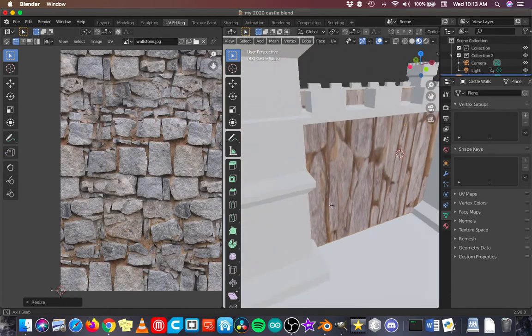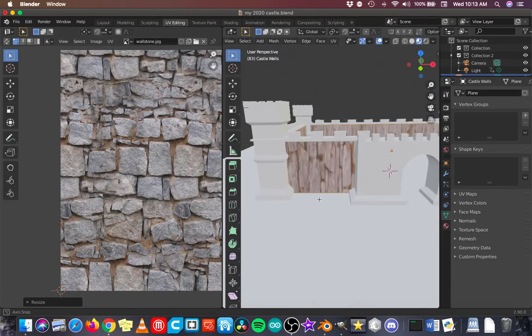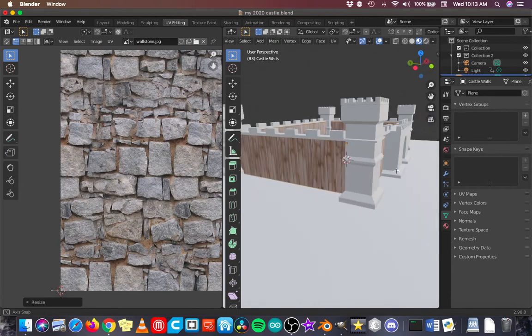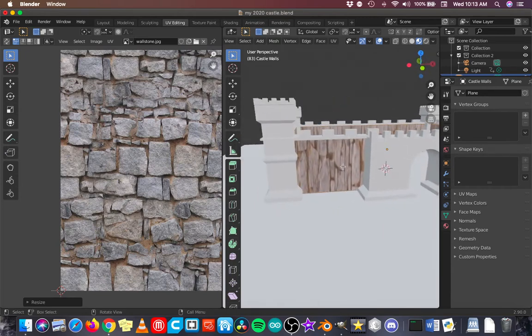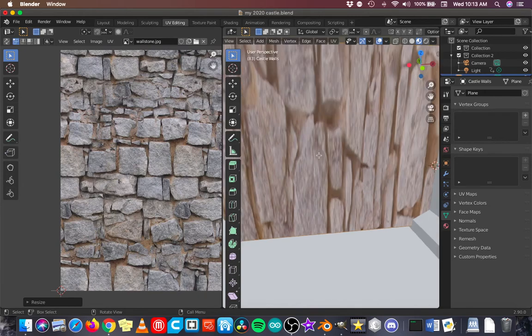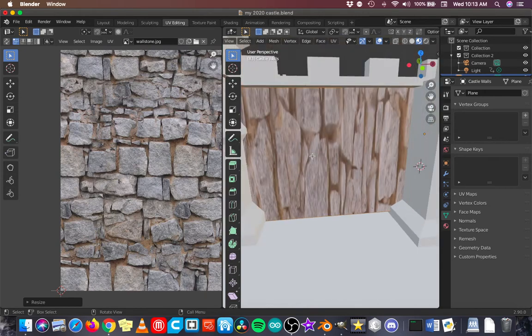So if I zoom in, we've got some individual stones. They look better on the front than they do on the sides, but also they look sideways. And if you look at the shadows, I think the shadows are on the bottom of most of these rocks, but they look squished. So I'm going to keep working with everything for now until this front wall looks better, and then we'll go from there.